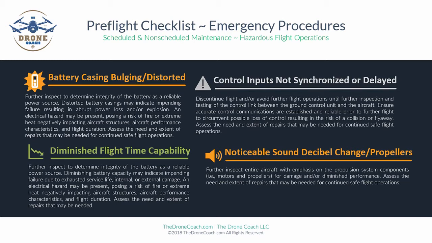A diminished flight time capability. Diminished battery capacity may indicate an impending failure due to exhausted service life or perhaps internal or external damage. An electrical hazard could be present. And then again, you'd want to assess the need and extent of the repairs that may be needed. And perhaps, are there any noticeable sound or decibel changes?